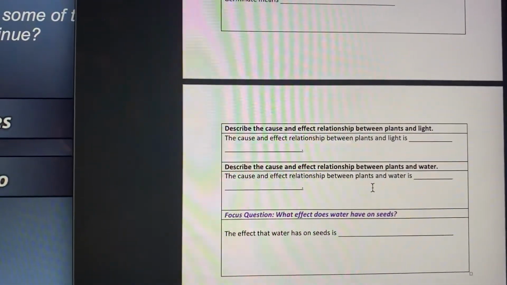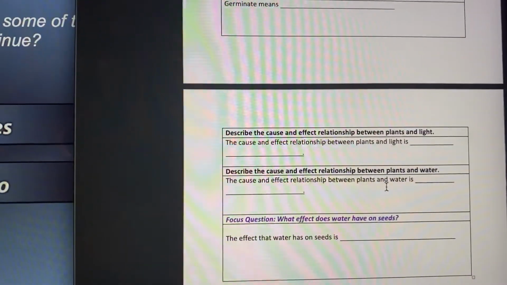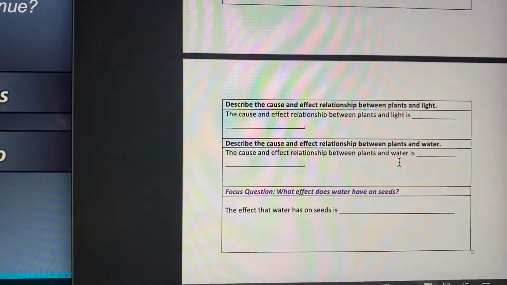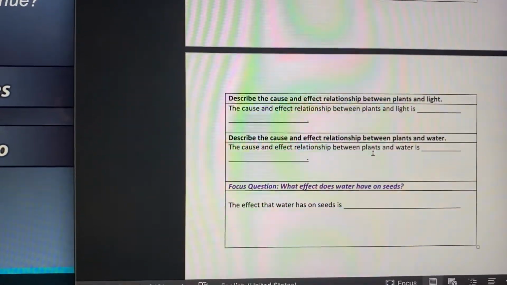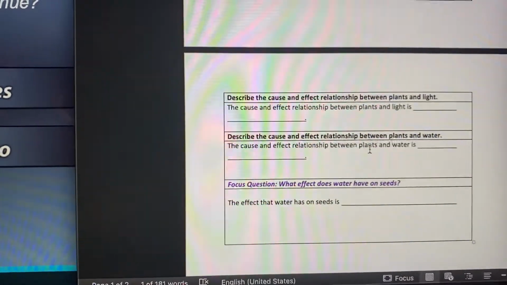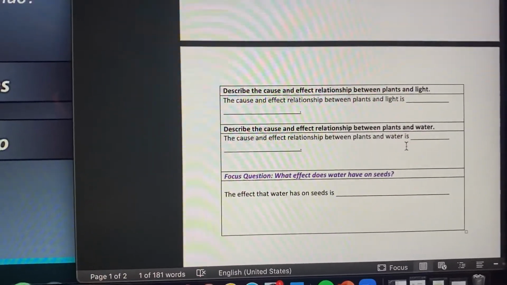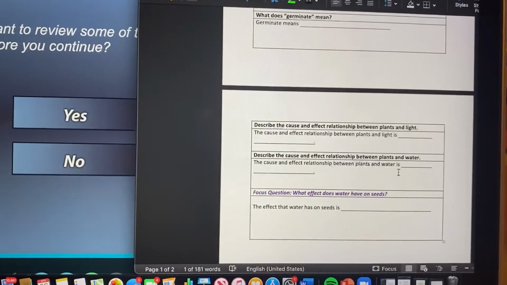What is the relationship between plants and water? I'll give you guys a hint. If you add water to a plant, what does that do to the plant? And that is your cause and effect. So what's the relationship between plants and water? And you have your answer.